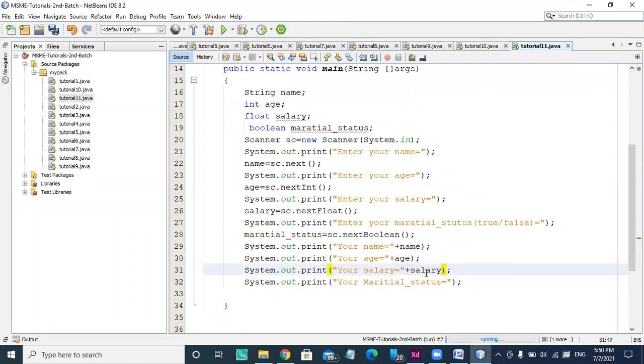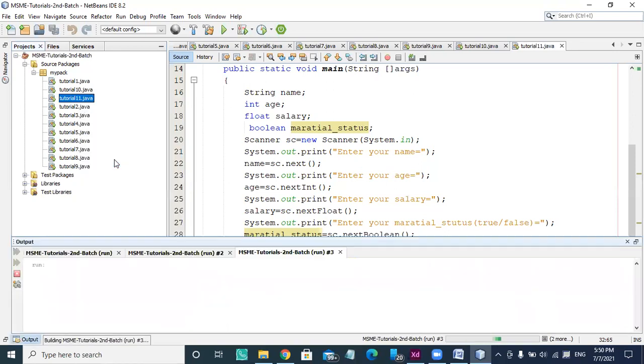So it keeps on changing, and it depends upon the user's input. Whatever input the user is giving, next time the inputs may be different.